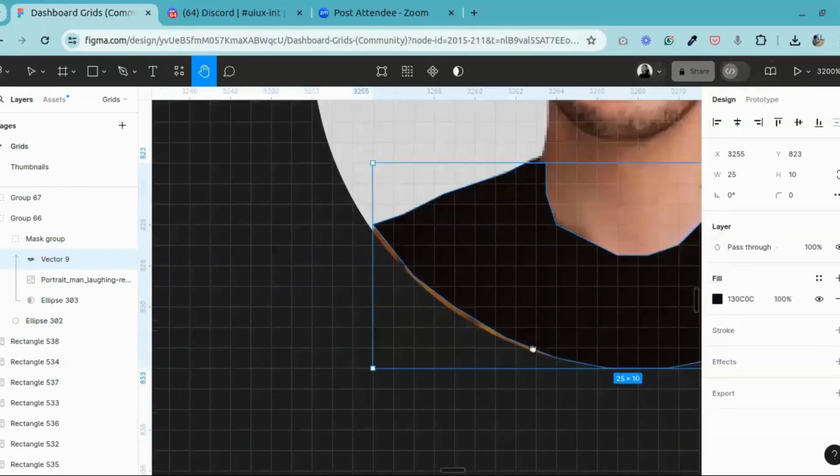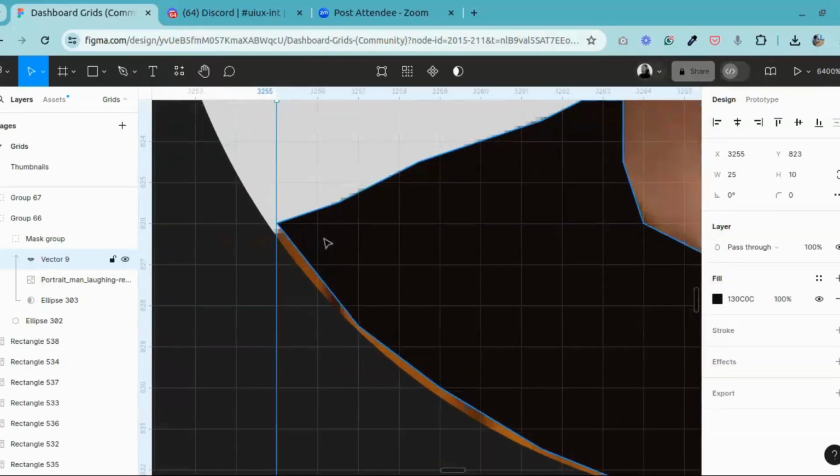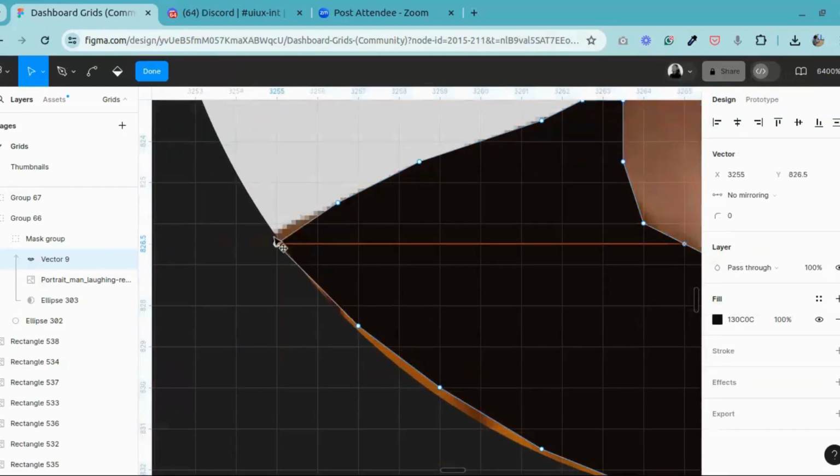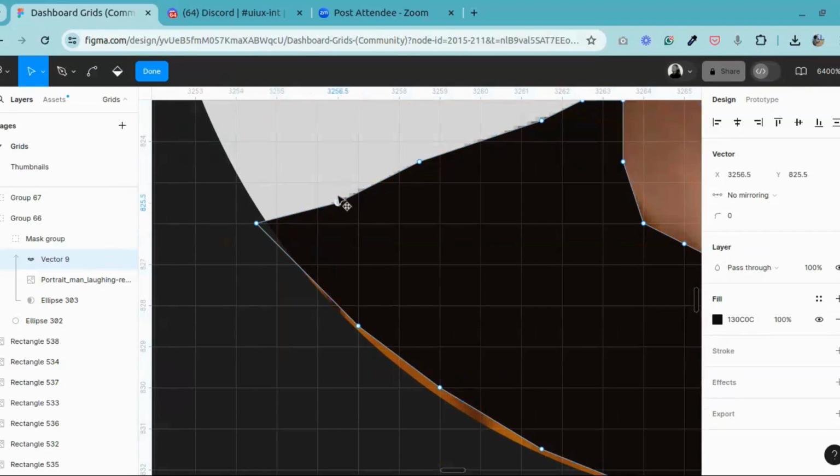So for me to get this very well, I'm going to zoom in so that I can place it very well at the tip.